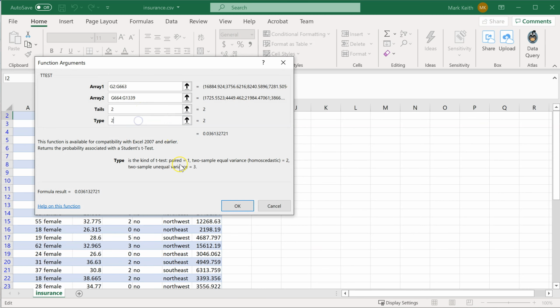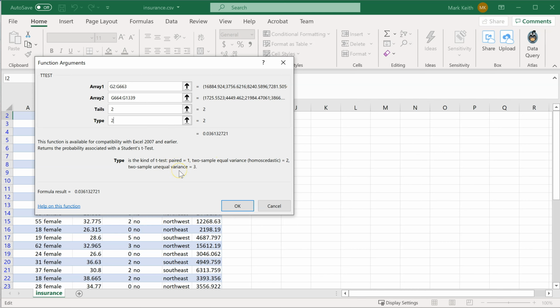So let me show you your other options, though. A paired sample, number 1, the formula is slightly different. That is when the two groups are not independent, for example, the same people measured twice, one time and then another time later.